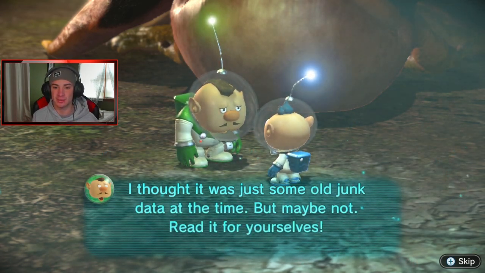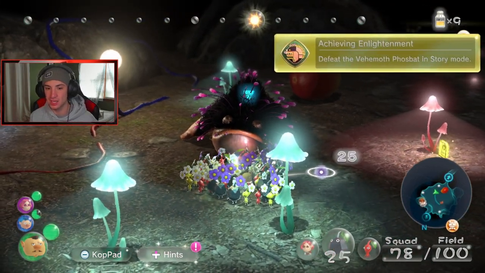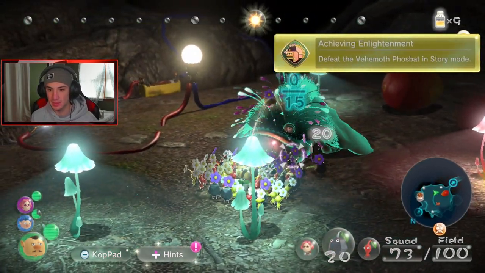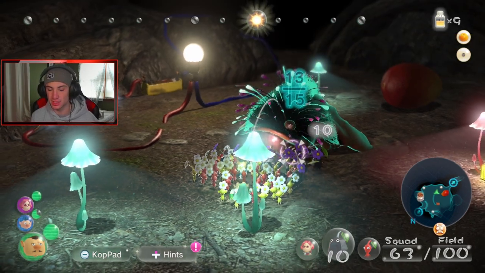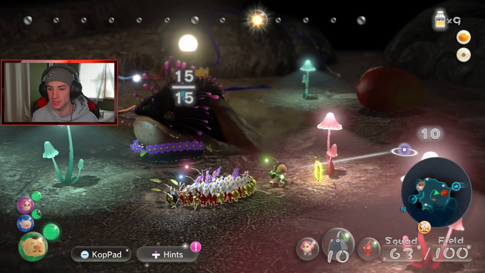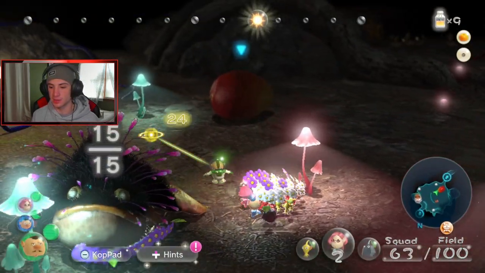But yeah, okay, you done? I'm just going to skip you. I don't feel like talking to you. But okay, so we got the Pikmin. I actually want to send Rock Pikmin on this guy. 15. Get on it. You guys collect Pikmin, or you guys do your things. You guys have enough? All right. Let's send. Oh, I got this. What is this? Take refuge, Brightly. Okay, never mind. That was just a tip for the boss fight.